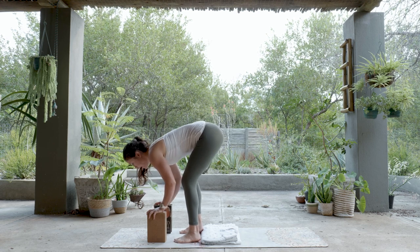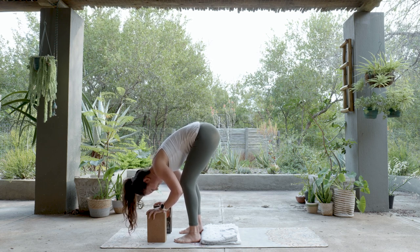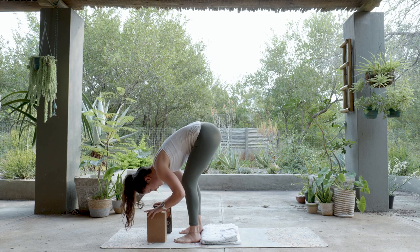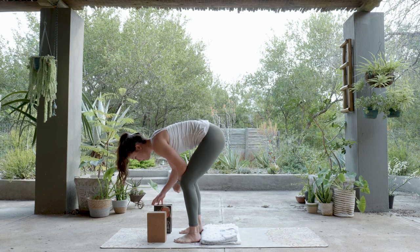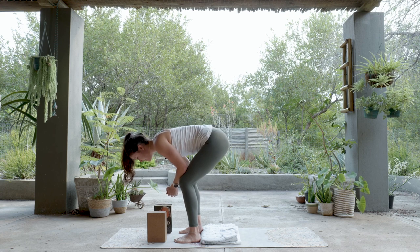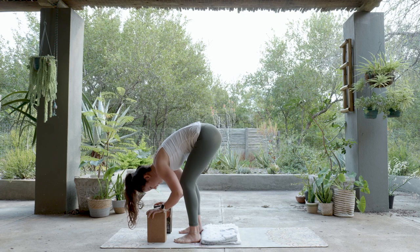Find a variation of a Forward Fold that works for you. Keep feeling your chest melting down, knees nice and bent. If you'd like, you can drop the top of your head all the way down to the mat. Feel free to look at me at any stage today as we get familiar with what things look and feel like. If you're comfortable, place your hands all the way down on the ground. If you're feeling tight in your lower back, you can place your elbows or forearms on top of your knees. Lots of options — always make the shape work for you.